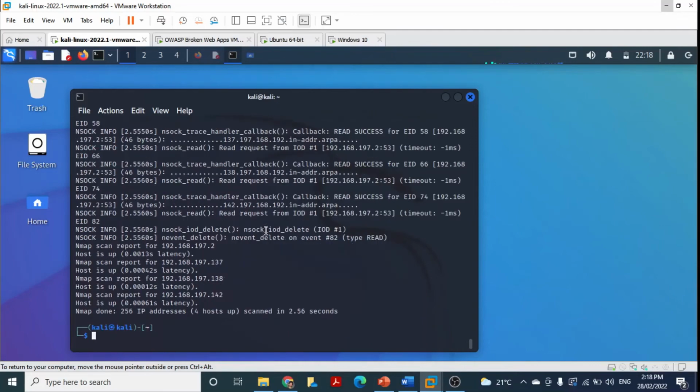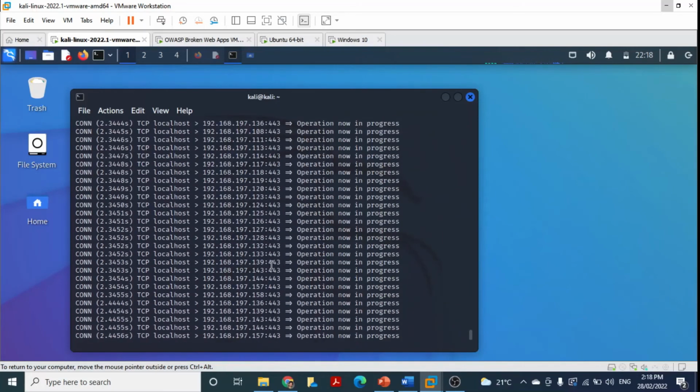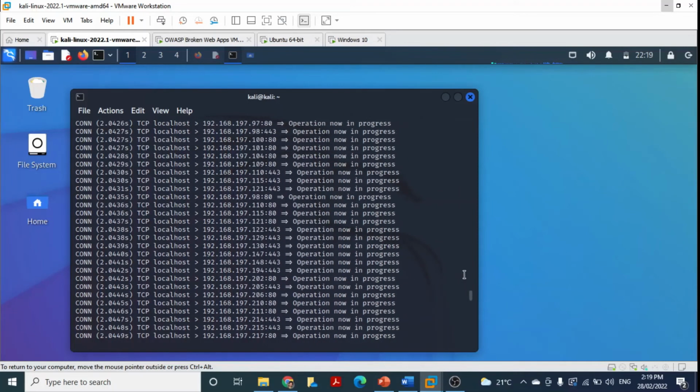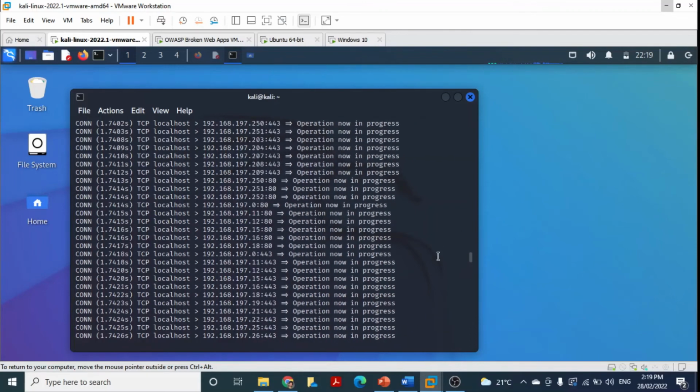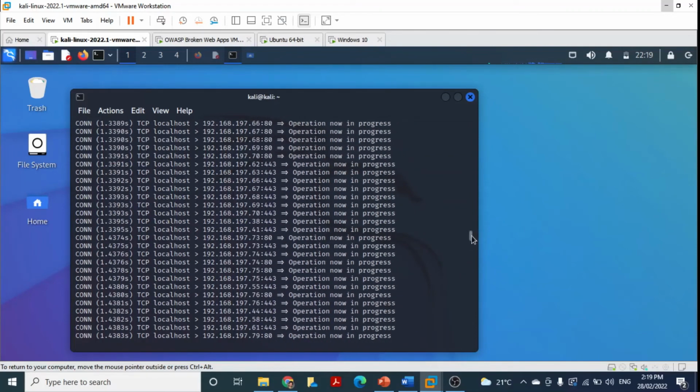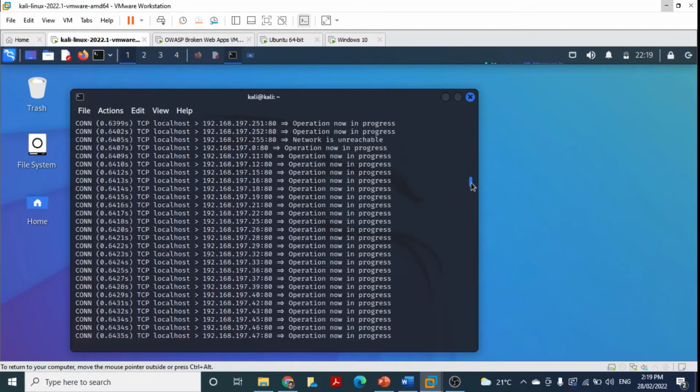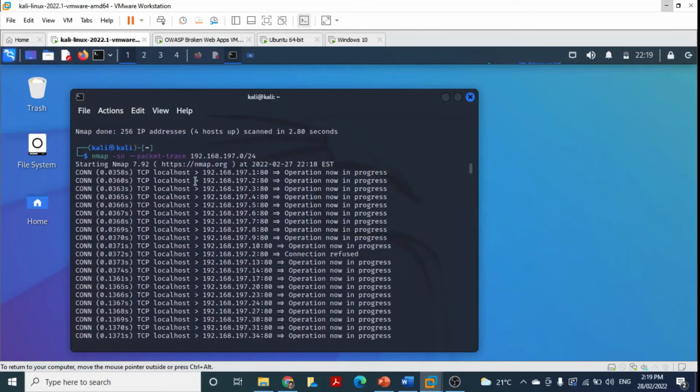As I pressed enter, you can see it was displaying different lines here. It actually went to every computer on my network to see if it is alive, and this was done using ping requests. If we go here, I want to show you that this is showing for every computer. From localhost, the first request went to this computer. It checked the first one, then the second, then the third. So every computer on our subnet was checked.